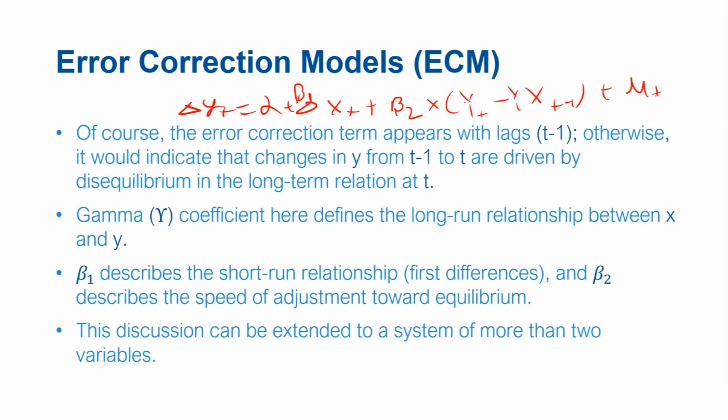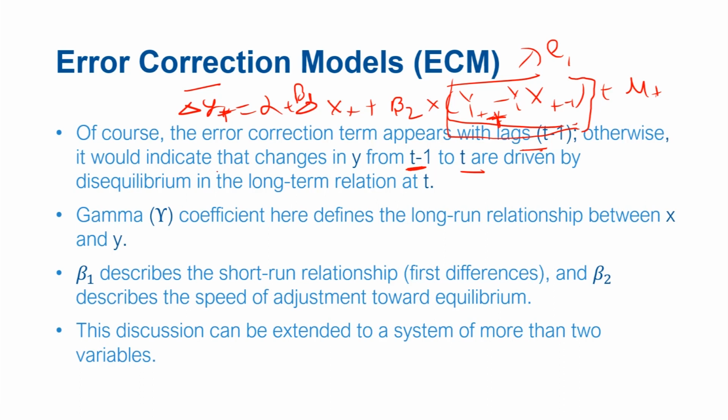Let us interpret this one by one. First and foremost, here in this short-term error correction term et, this is appearing with the subscript t minus 1 because it indicates deviations from equilibrium in the previous period. So the current changes in delta yt, which come with the subscript t, are affected by the previous deviations from this long-term equilibrium relationship. So there we need a subscript t minus 1. That means changes at time t are driven by equilibrium deviations at t minus 1.